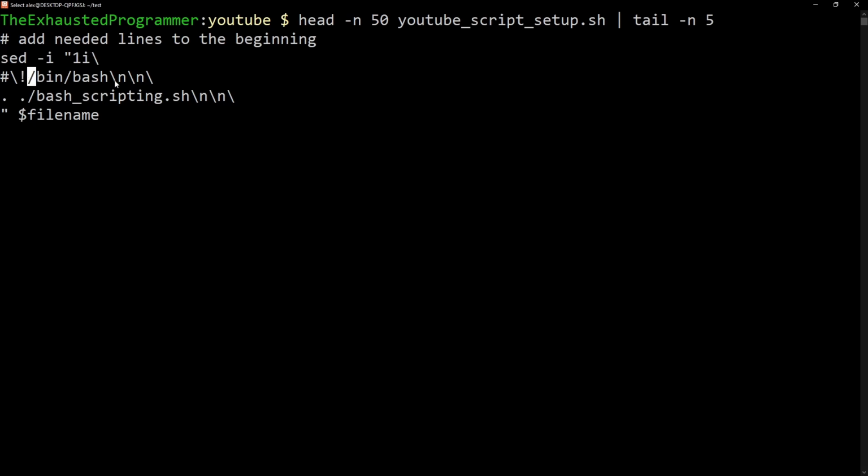First line, insert this. 2 sets a new line so that there's a blank line between this line and this line, where we tell it to source the bash scripting that makes all this work. Without this, even though I sourced the bash scripting in my bash shell, it doesn't apply to the script. 2 new lines so that there's a blank line between this line and the beginning of our script, so it's clear there's a separation between the import statements.